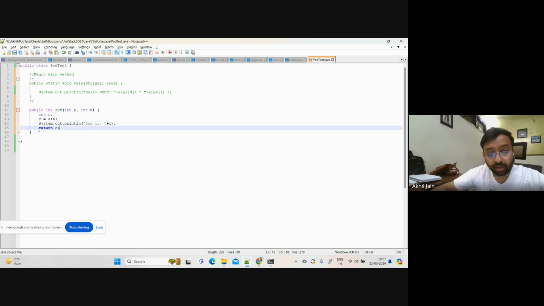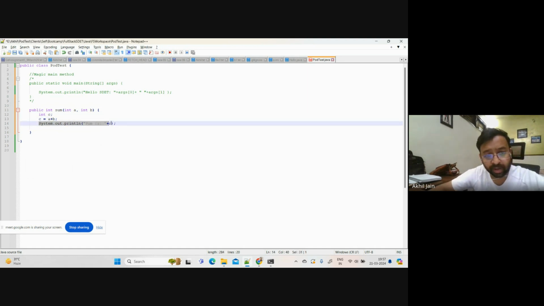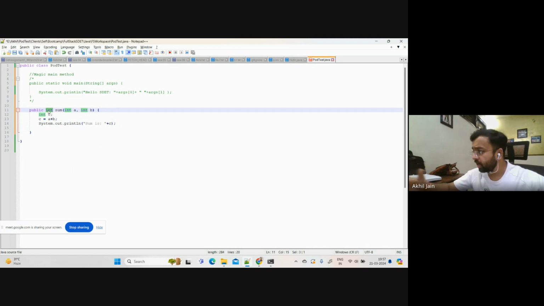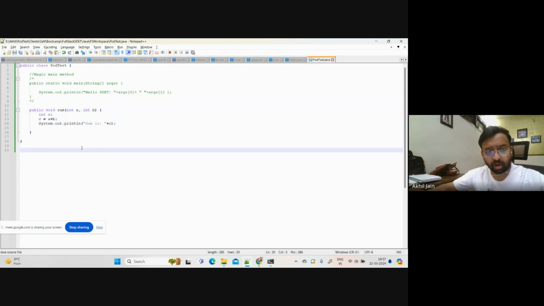Again, you can see, why do I have to return this? I could have been good here also, by typing this, because here I'm getting the sum of the value. But why do I have to use that return statement? Because I have used int here. I'm not using void. If you do not want to return anything from the method, you should be using void. If you do this, we are all good.